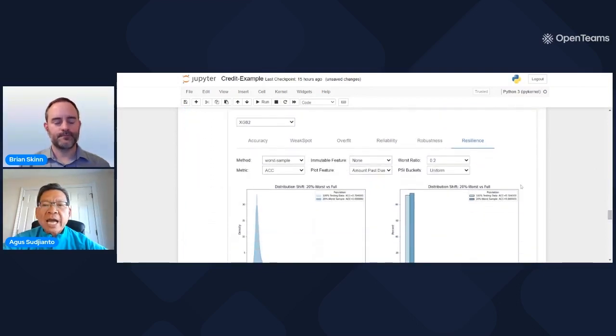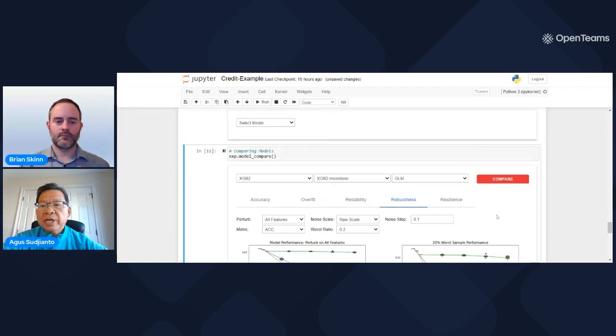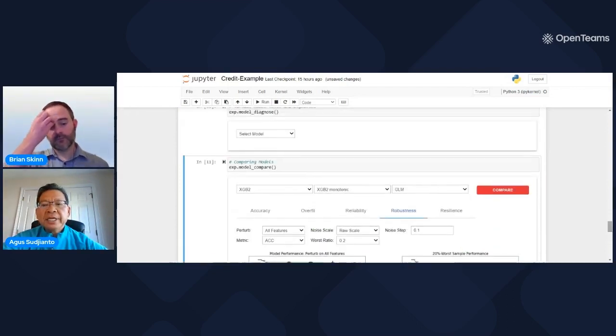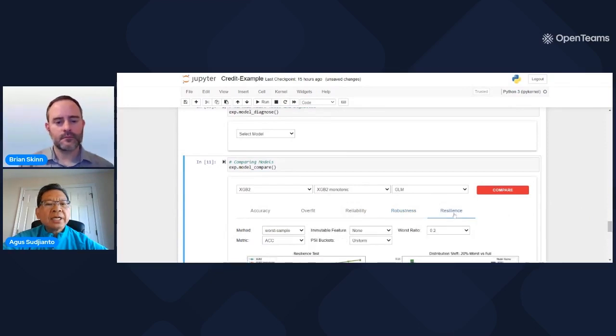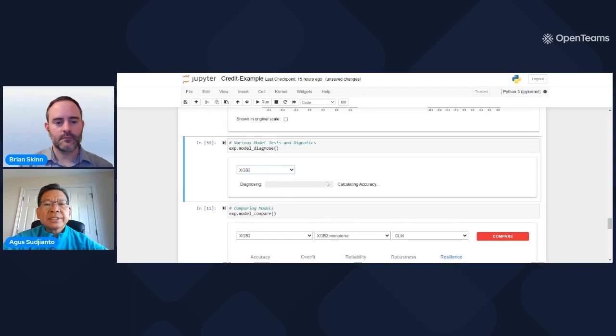It has model diagnose, looking at model resilience, one of them. Let me run this one very quickly. Then I'll turn it to my next speaker. I'm sorry. Let me pick quickly on this. Running model diagnostic.